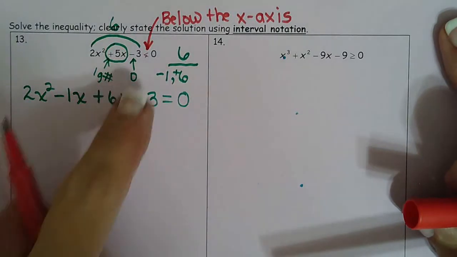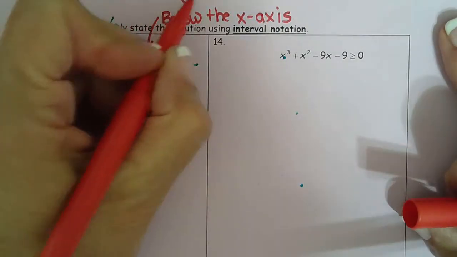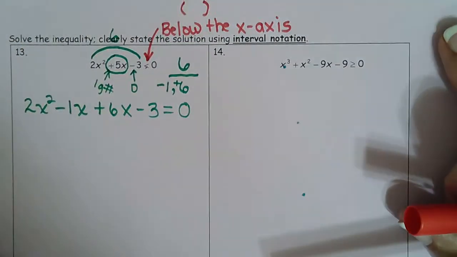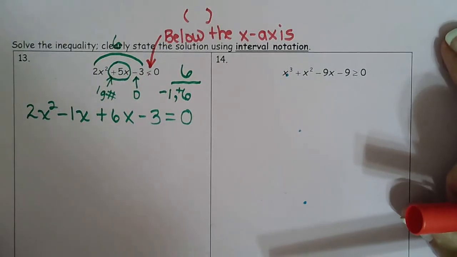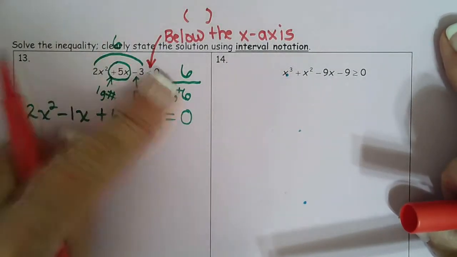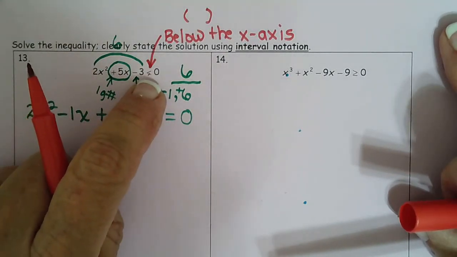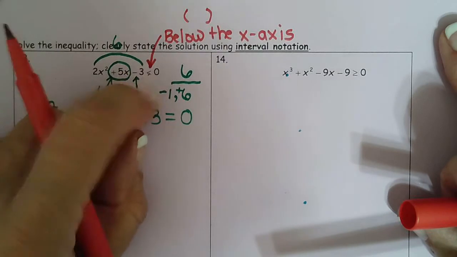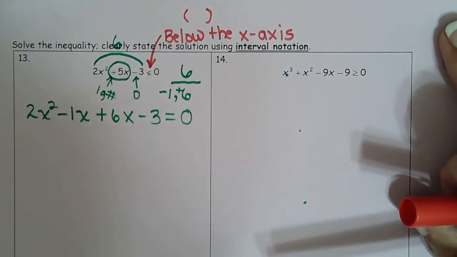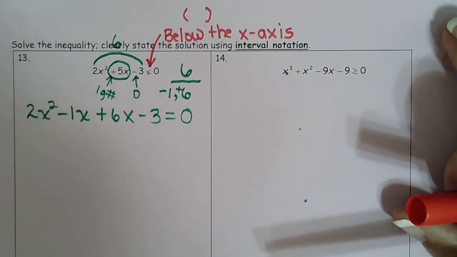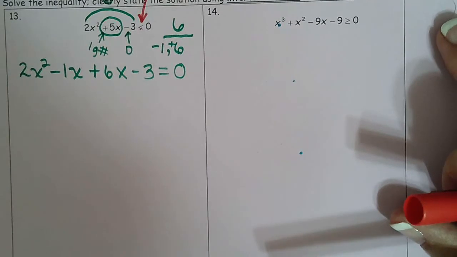And we're going to be using parentheses. So that's another thing you could make note of ahead of time just to keep you on the right track when you get to the end. And the reason we're using parentheses is because there's no equal sign. When there's an equal sign, we use a bracket. When there's no equal sign, we use parentheses. Okay, so we got that straight.